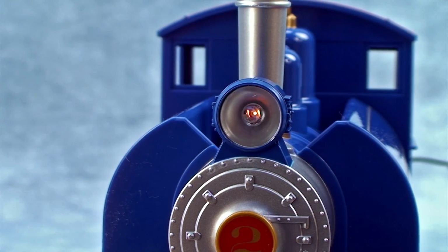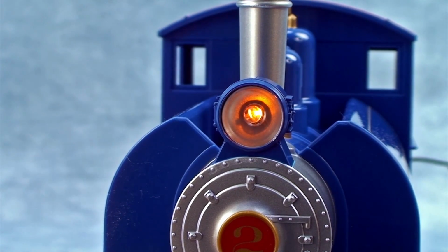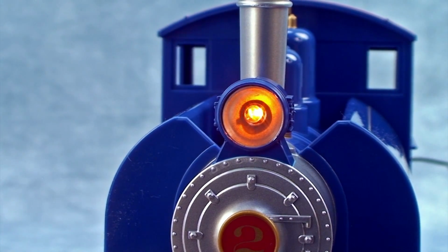There is also a headlight on the train, which is a nice little addition. It's not an LED, but a bulb, and as more electricity is applied to the track and the engine goes faster, the light will get brighter.